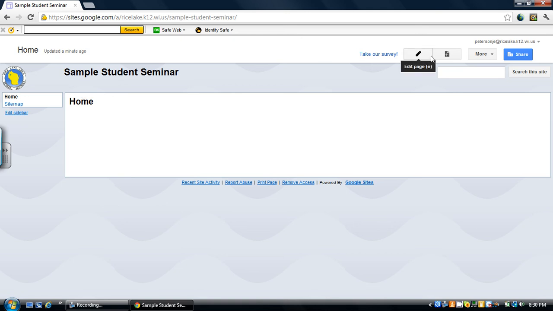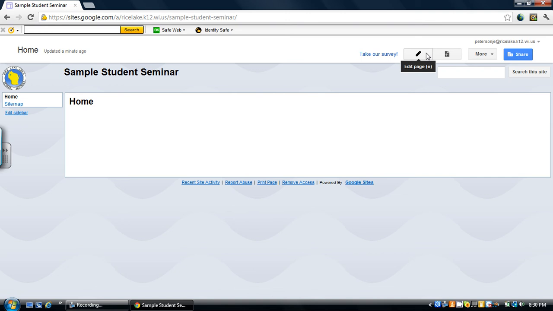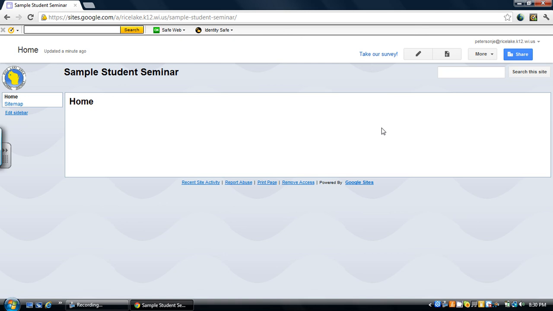There's 3 buttons at the top right. The share actually is the 4th, but these 3 buttons we're going to look at. This one right here is how I edit my page. This one is how I'll create new pages, and this one, if I click down, gives me lots of different things on how I manage the site in general. Some of which we'll talk about. Others is stuff that really you don't need to get started on this.